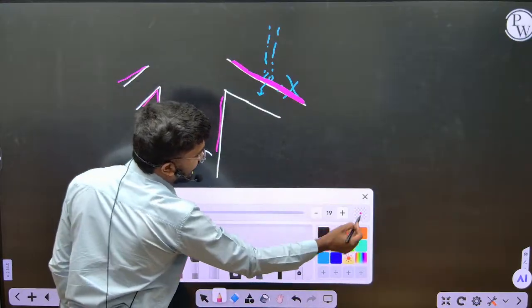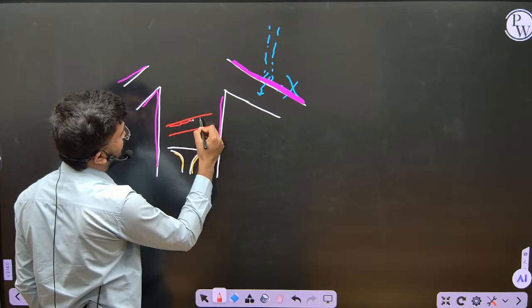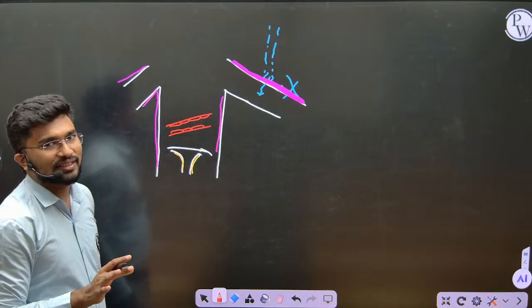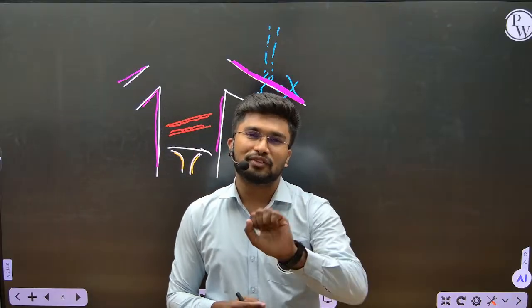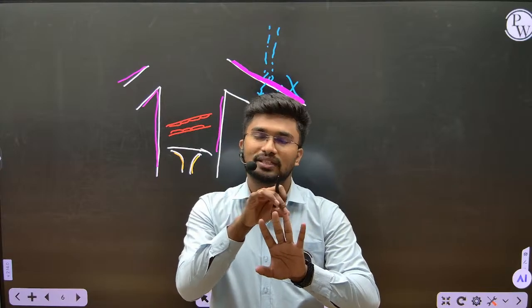Okay, if we are taking our blood vessel, it is made up of an inner layer of epithelium, which is squamous epithelium, like this. So what is the conclusion? Tissues are there. Okay, fine. How many types of tissues are there? Four types of tissues are there. What are the four types of tissue? Epithelial tissue, connective tissue, muscular tissue, neural tissue.